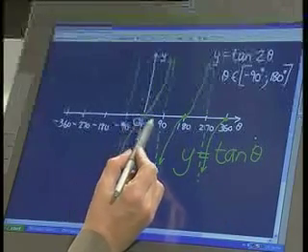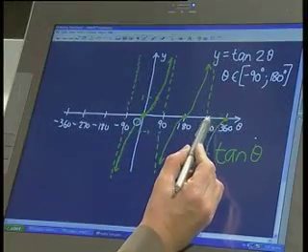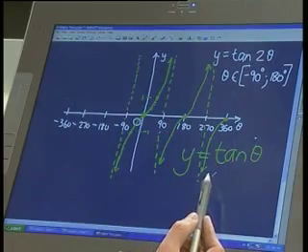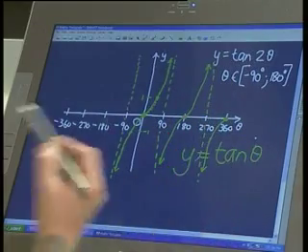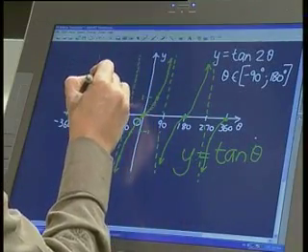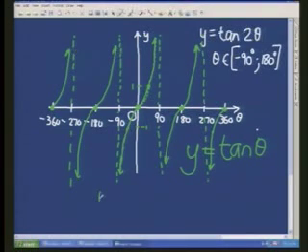This graph is the same over 180 degrees, but from 270 to 360, we only have 90 degrees. And if we want to stop the graph at 360, we can only draw half of that branch. You can see the pattern. It's now easy to simply put in the asymptote, go to the middle, and follow through with the pattern. Really simple and really easy. That there is the graph of y equals tan theta.